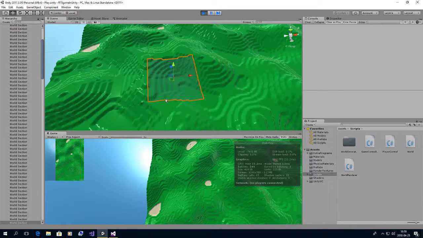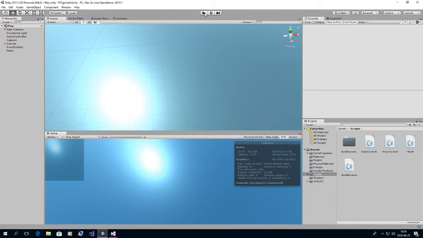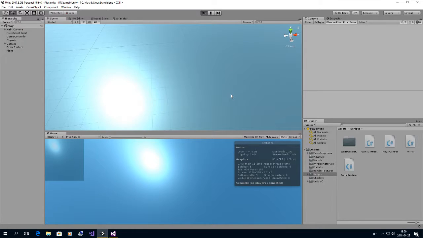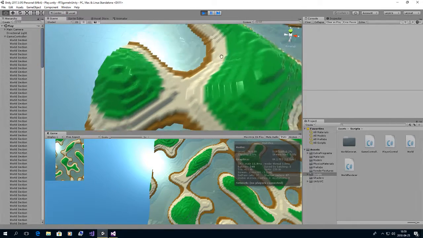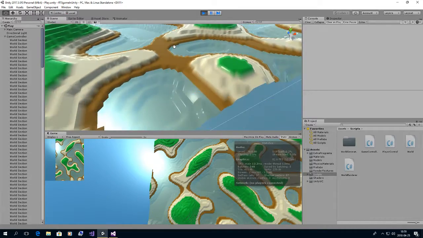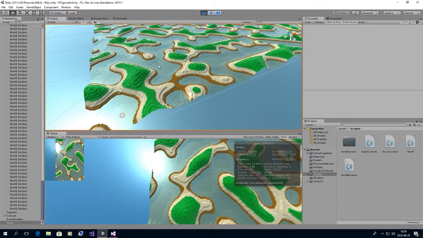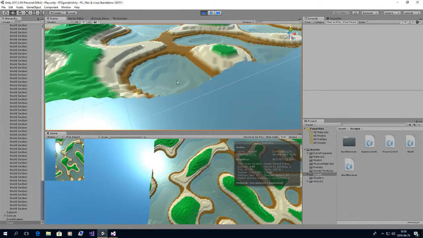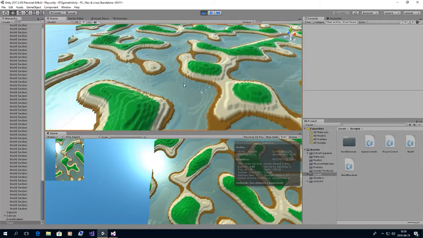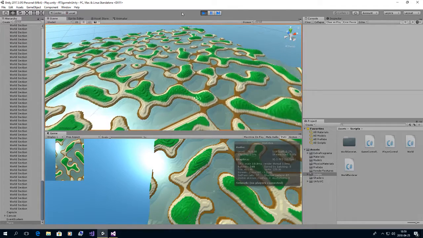So we have some operations functional, but let's try dividing by scale divided by 2. I'm not sure if this is going to work that well, but let's see. Yes, it creates a lot of water, which is nice, but it creates a lot of these sort of planes at the end of the water, which I do not like. As you can see here, this is like a massive plane, and those are created, which isn't perfect.